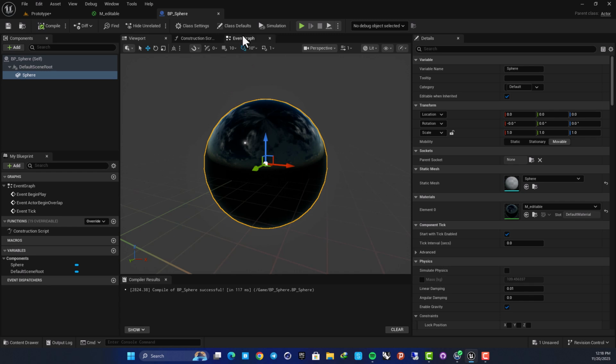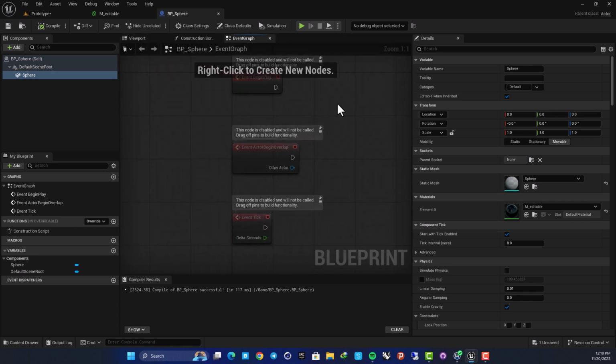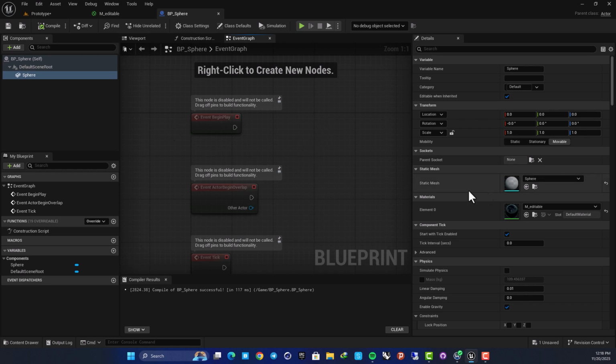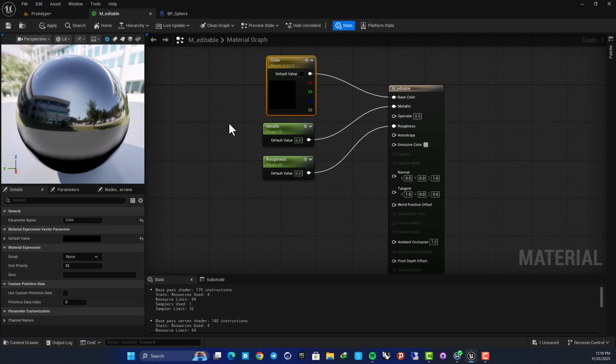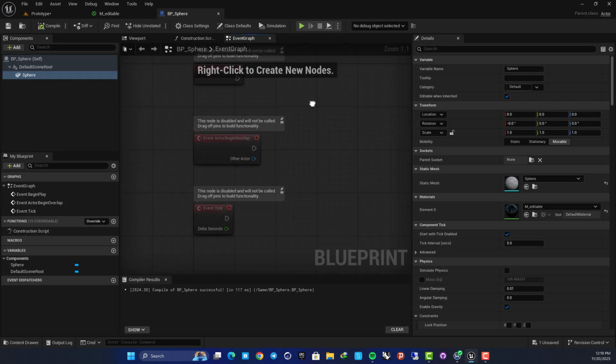Now we wanna create a dynamic material instance for our sphere. Using that function we'll be able to control these values here after that.